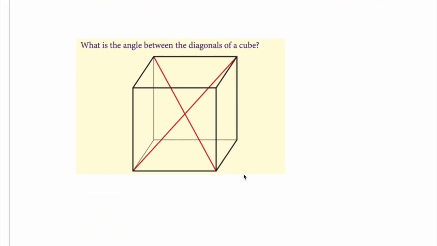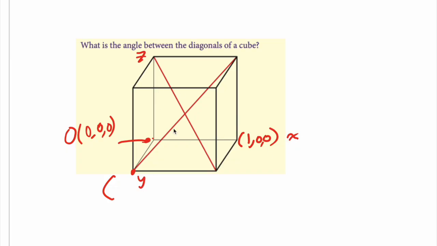This is an interesting problem. What is the angle between two diagonals of a cube? This is really not easy to do without vectors. It is much, much easier with vectors. You can put the origin here, or anywhere you want really. And then to make it simple, let's call that 1 in the x direction. And this point, we'll say this is x, y, z.